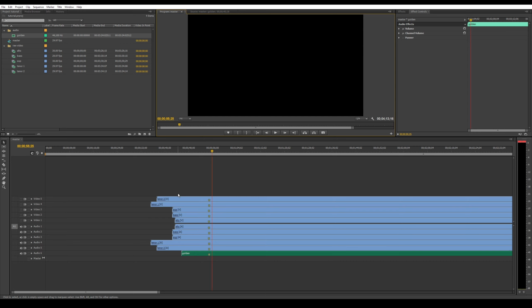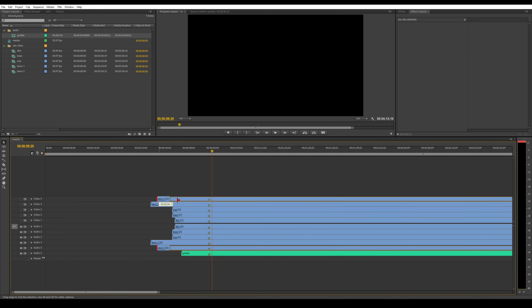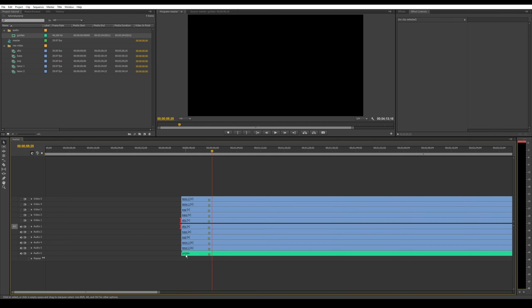Okay, now we've imported everything that we need. We've put it all into the master sequence, and everything on the timeline is synced together. And we've triple and quadruple checked that everything is synced up. The next thing to do is cut everybody's clip down so there's a common starting place. The easiest way to do this is to just cut to the song like this. I'm going to drag the start to there, drag the start to there, drag the start, and drag the start. You can see everybody's now starting at the beginning of the song, and that's a pretty good starting place.